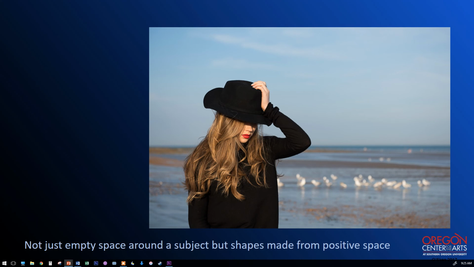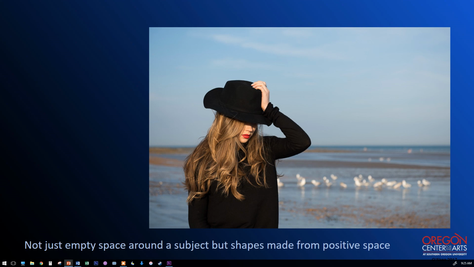But here's where I get a little particular about this, because negative space is not just empty space. This is particularly true in graphic design. If you put a word in the middle of the page, it's not negative space. The white paper is not really negative space. Negative space really implies some kind of form, some kind of shape that is defined by other elements in the composition. So in this photograph's case, really the only true negative space is the area between her elbow and her face and hat there, that little shape that is being created and surrounded by the positive space.